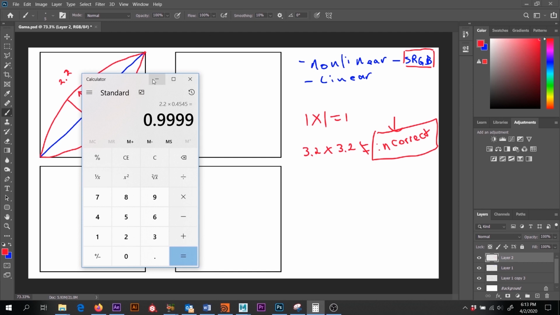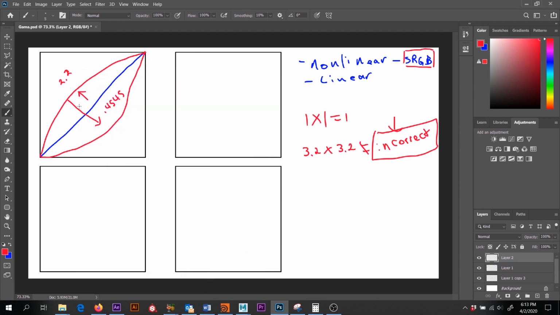And so these were some traditional workflows, and a lot of times this happens underneath the hood, so you don't have to worry about this so much, but you need to understand essentially what's happening. We want to work with this linear workflow, this blue line, and not have our gamma bump until the very end. Okay, so color space. So that's a little bit about nonlinear versus linear workflows. So linear, good. Nonlinear, you can do it. It's just not as good as a linear workflow.